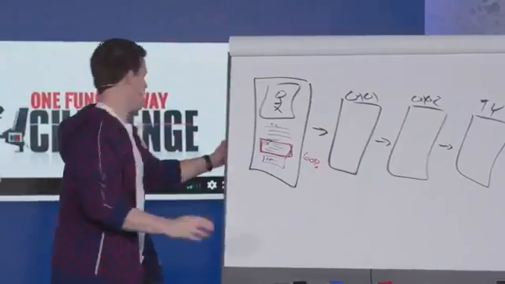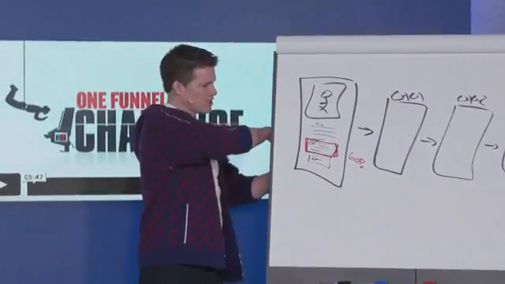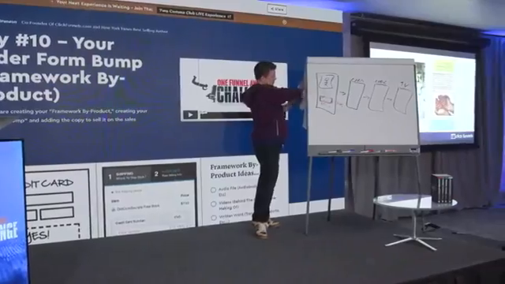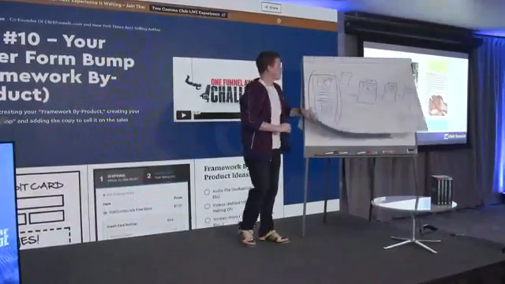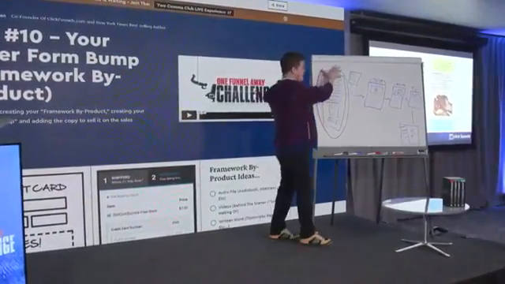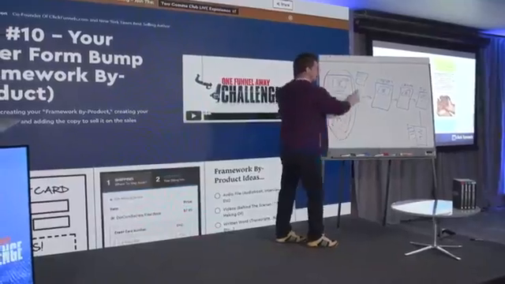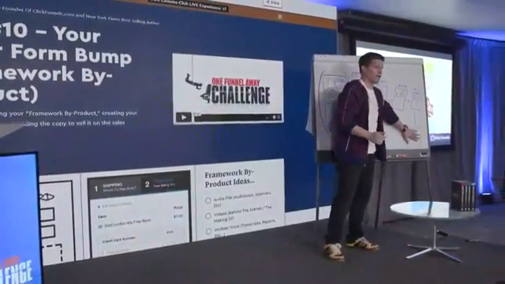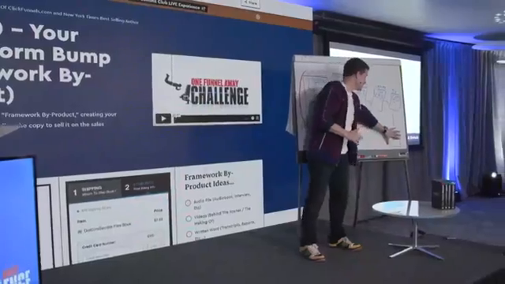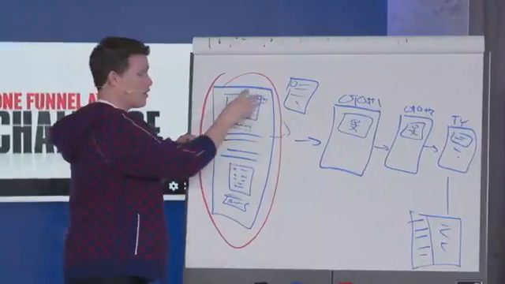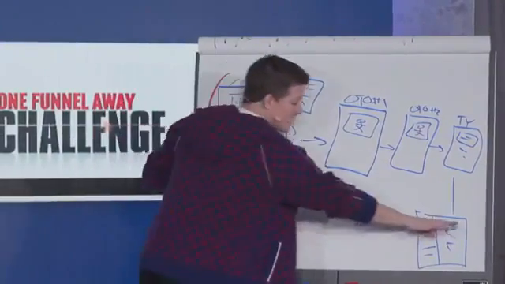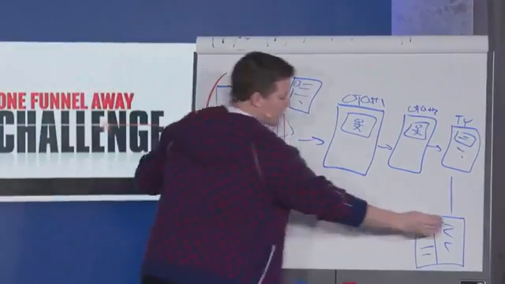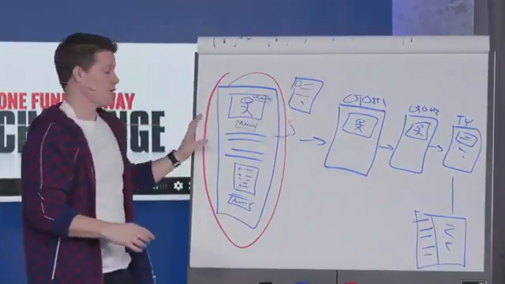In fact, let me come back to where we were yesterday. Okay, so as of today, this was done yesterday, right? Today you're adding in the order form bump. Tomorrow we're going to be jumping to the members area. We're going to get the members area set up, take the framework that you sold here, and put the content in the members area. We're going to take the offer stack on the homepage and plug that into the members area as well. So we're going to set that up first.